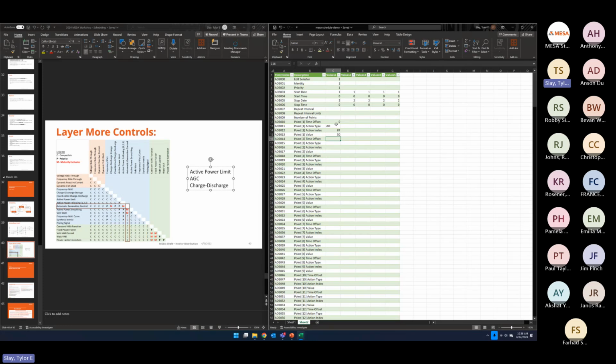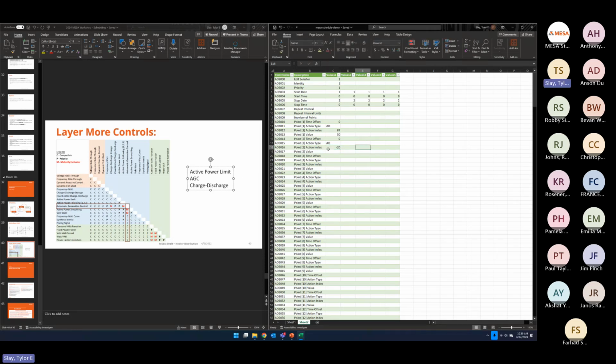Okay, we got the next point 2, time offset 0, action type also AO. We have, what do you want for the minimum? If max is 50, 2? Or if you want, we can make it minus 20. Okay.